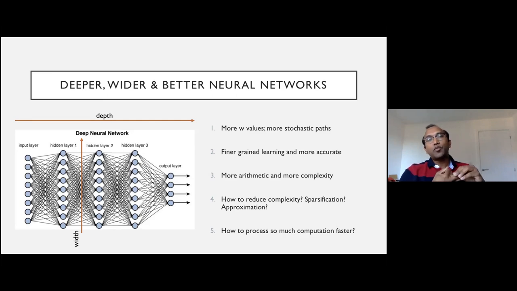And of course, you want to make sure that you are learning with the best possible accuracy. So these are all really conflicting objectives, because if I cut down something, I hurt accuracy. If I take away the arithmetic complexity, again, I hurt the accuracy. If I want to make my system really accurate, then I need to make the arithmetic as well as the deeper or wider dimensions of my neural network bigger and better, right?